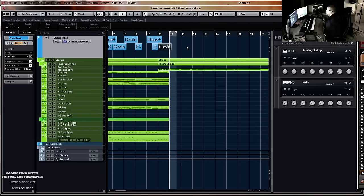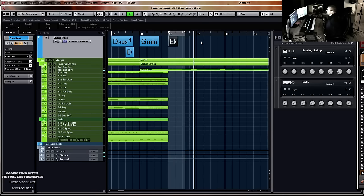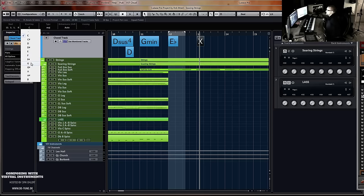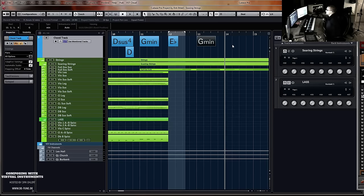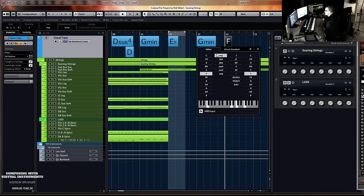And so now what did I do here? This is E flat major. G minor. This was really more improvised than anything else. So this was an F major with, can I edit that? Oh yeah, I can. So where do I change the root note? No. There, root note with an A.